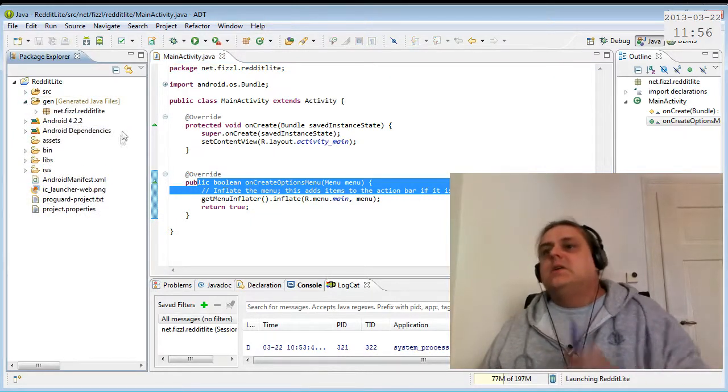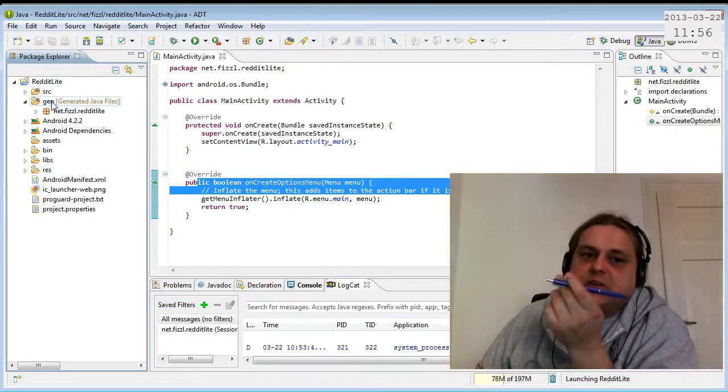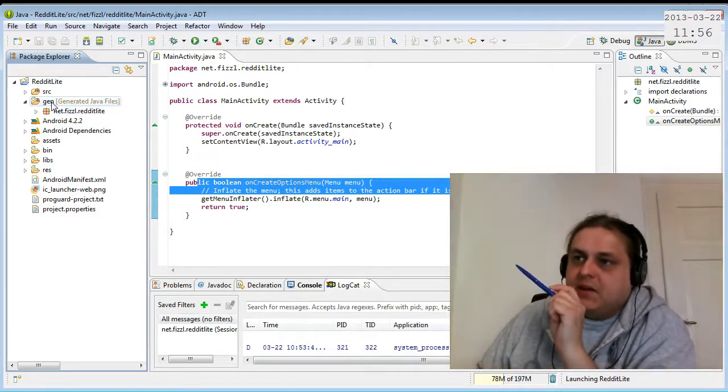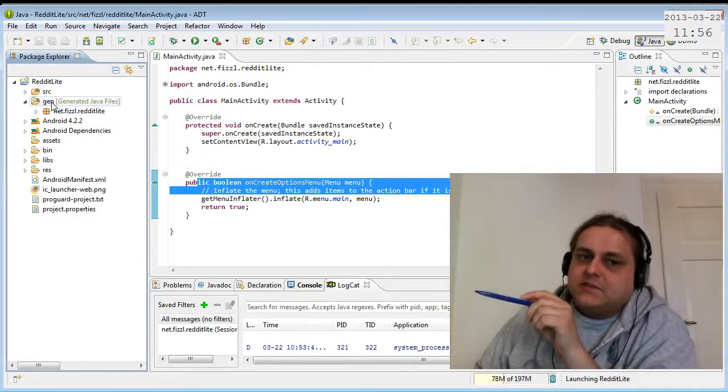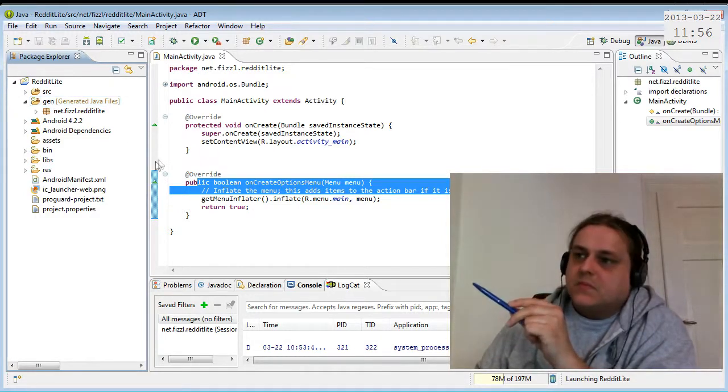Now, in this gen folder, just ignore it and never change anything there, because every time you compile something, it will get replaced by stuff created by the Android compilers.